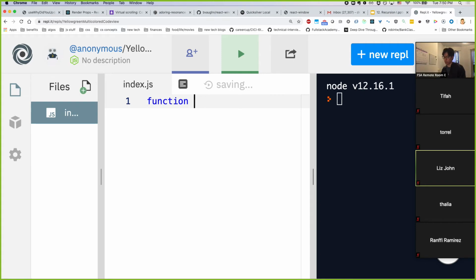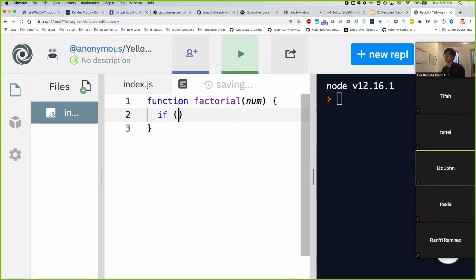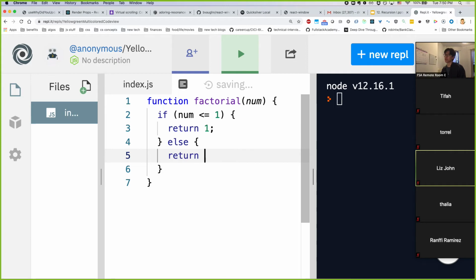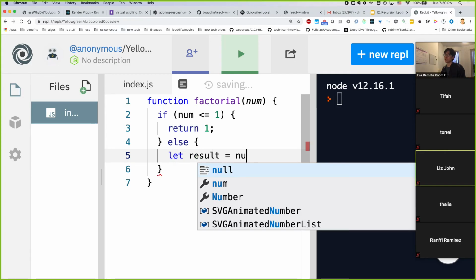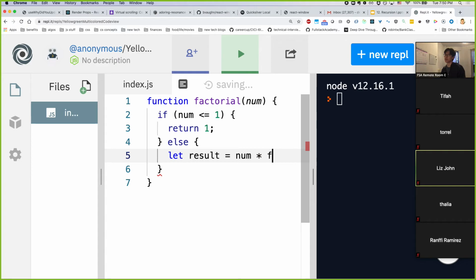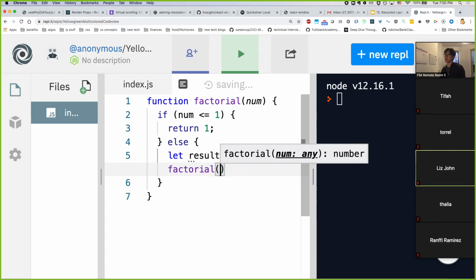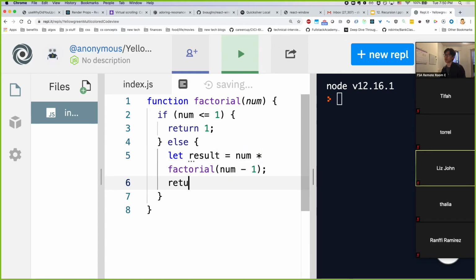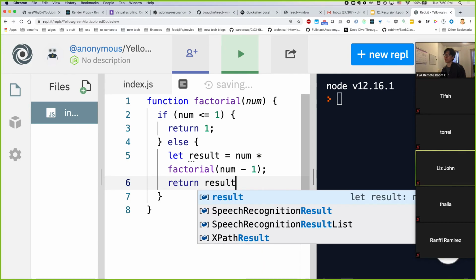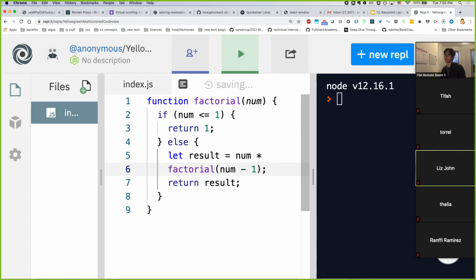Function factorial(num): if num is less than or equal to 1, return 1, else let result equal num times factorial(num minus 1), return result. I don't know why it wouldn't work.